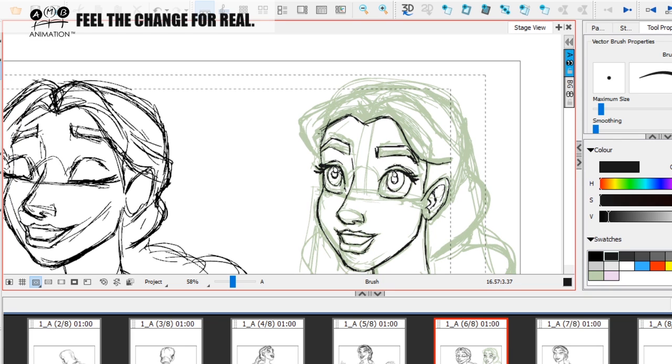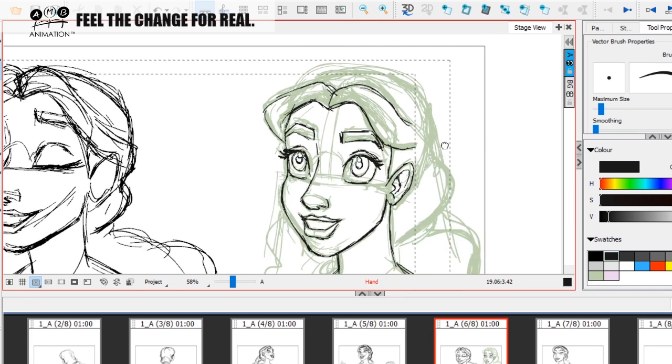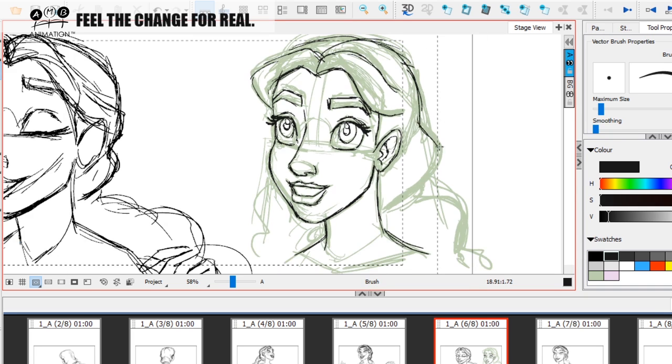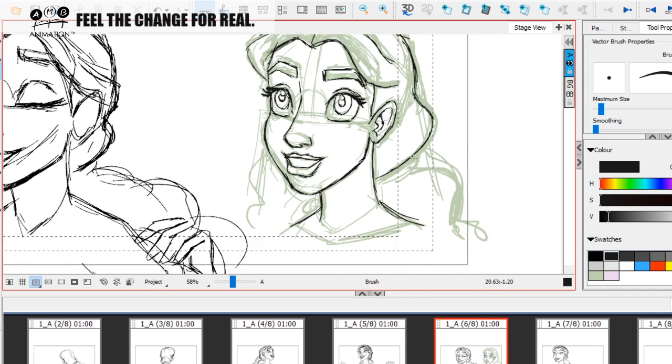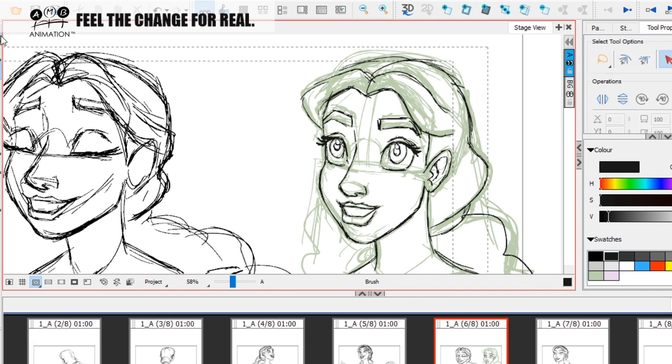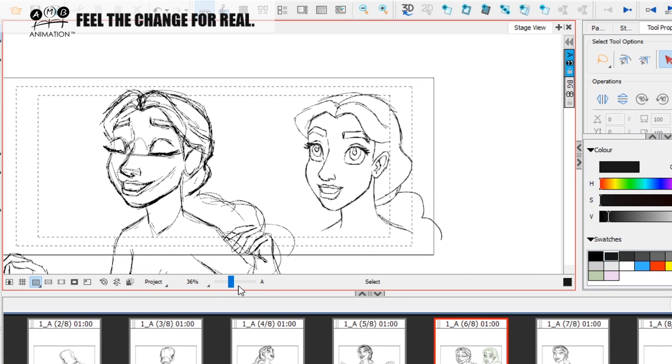And you're going to watch how I'm making a mind map of these shapes. So when I start animating the character, I'm not going to be in the dark guessing, okay? And then I'll be figuring out what works and what doesn't work and what we can do to make it better as we go along the way. Right, so I'm going to delete the roughs and have a look at that. Okay, so there we go.